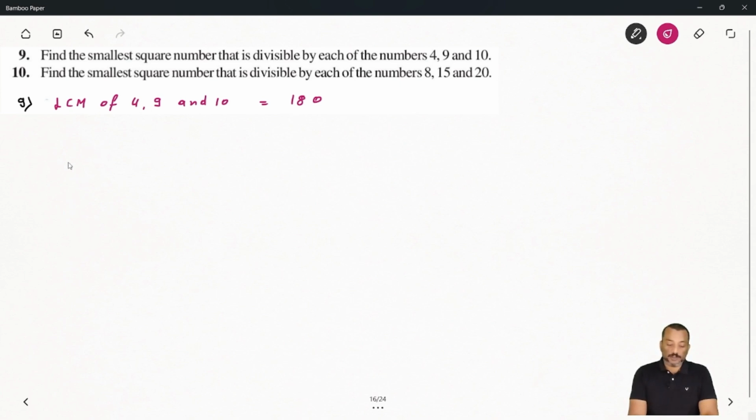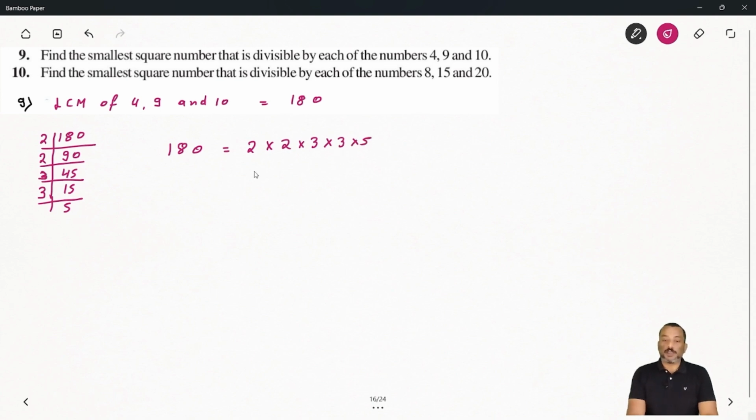So now we will do the prime factorization of 180. So 180, we will do the prime factorization. So you will get 90. Then after that you can do 9 twos, so 45. Then after that you can do with 3 here, so you will get 15, and again you can do with 3, so you will get 5. So you will get 180 prime factorization. What are the numbers? 2 times 2 times 3 times 3 and 5. So here, which means you will get this number.